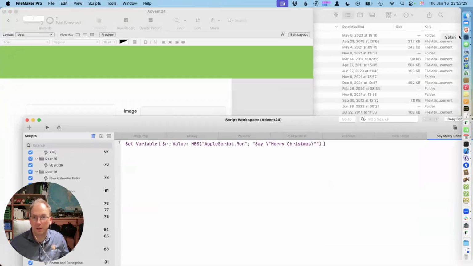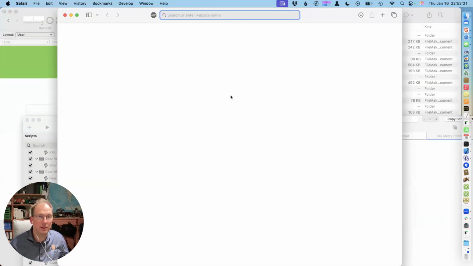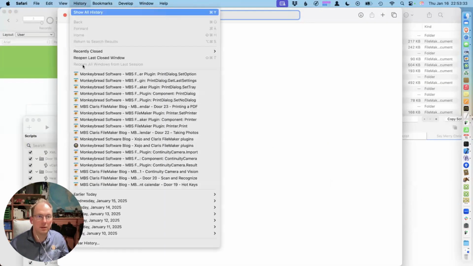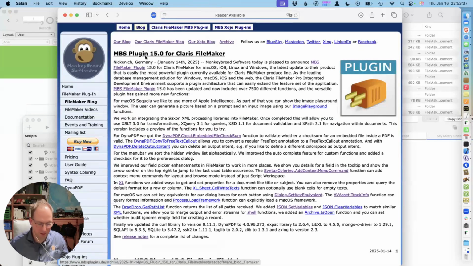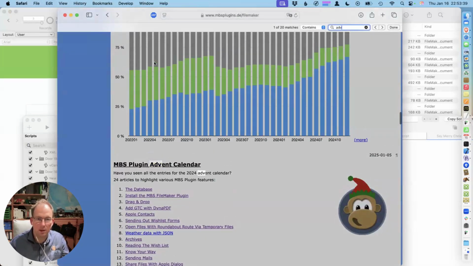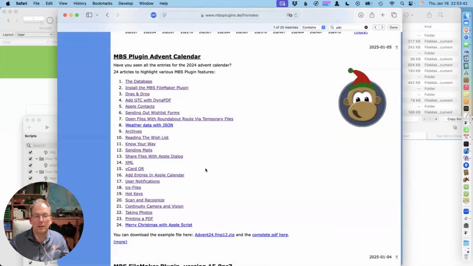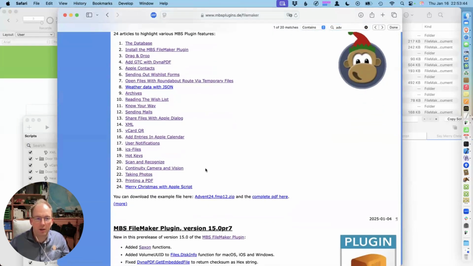This was day 23. Do we have any questions about printing? No, someone asked if this can be installed on the server side. I don't know if you would need to do that, but all these printing things we do are client side, because we are controlling the printing on the client. We can print on the server.